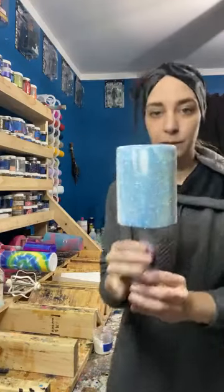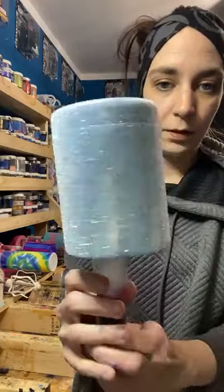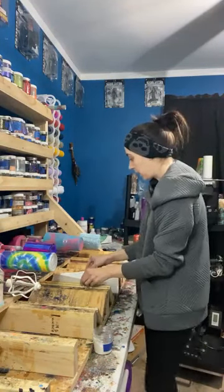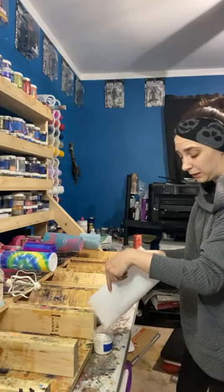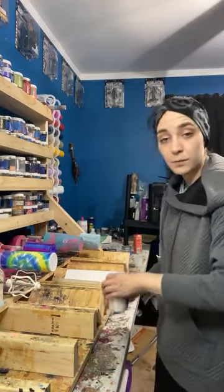So as you can see, we just have that glitter covering all of that. I'm going to set it down really quick. I don't like to mix the glitter that I am rubbing off with my other glitter, just because I feel like it has more tack it on it than the others, and I might be crazy, but it's just my preference.